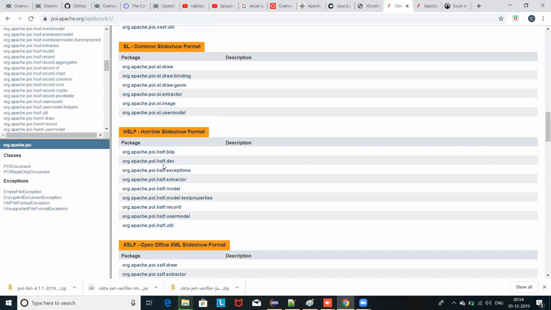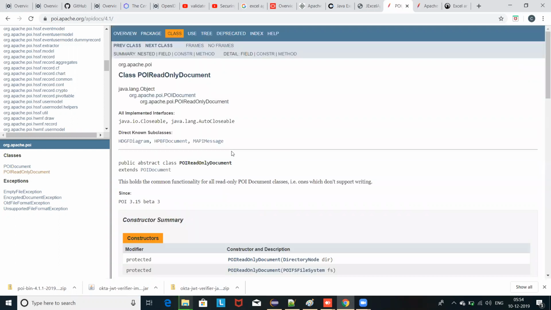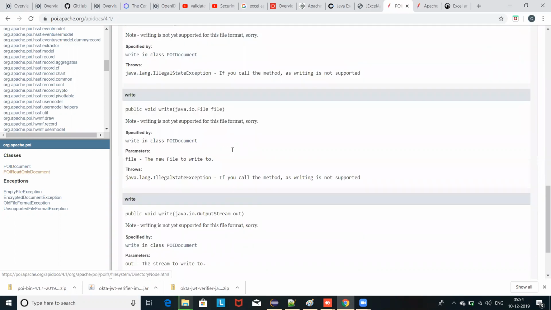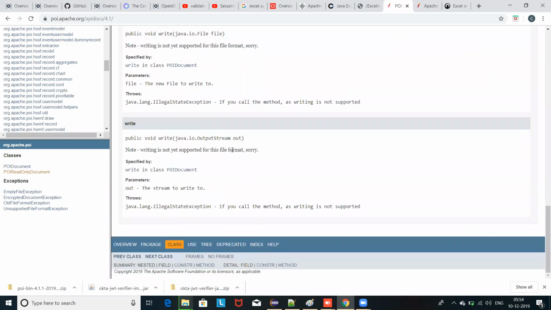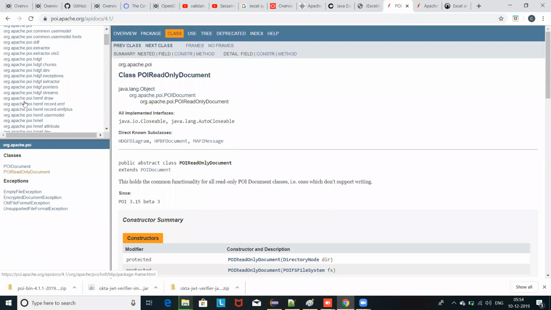Okay, so now we have to understand which classes are helpful to read the data from an Excel file and write the data. So this is the next step we have to understand. Let's say we have a product. If you understand how to use that product, then you are done. You don't need to worry about how to implement it.